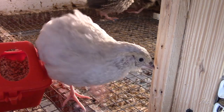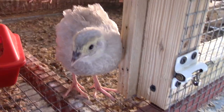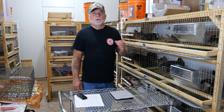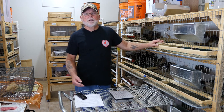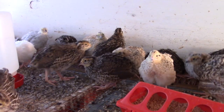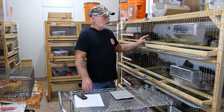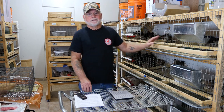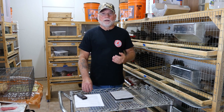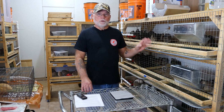Whether those traits are weight, coloration, or patterns, they can all be enhanced using selective breeding. We recently went through and culled out a bunch of our older hens and roosters from last year's breeding stock, and at the same time we hatched out a bunch of fresh chicks that we can choose our new stock from. These birds are about ten, ten and a half weeks old and I've already gone through and selected the new breeders for this year, but I thought I would take this time to show you guys the criteria that we look for when we're selecting breeders.